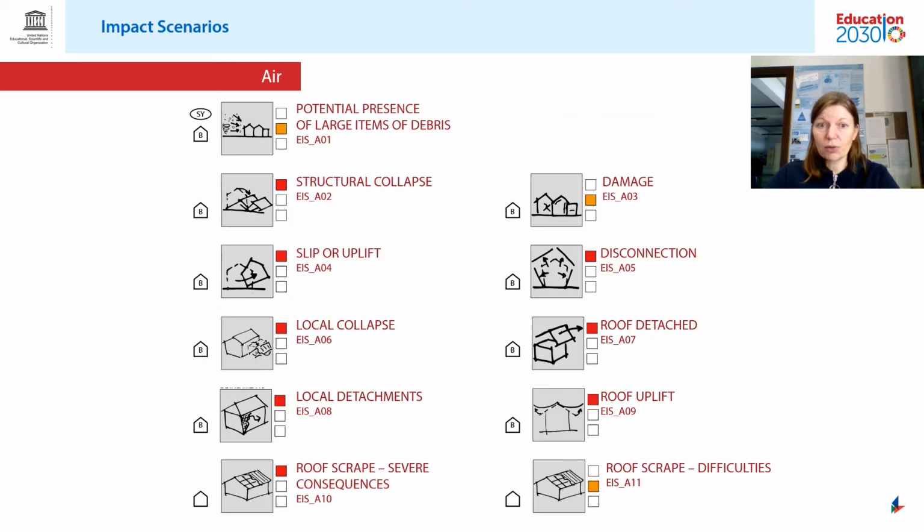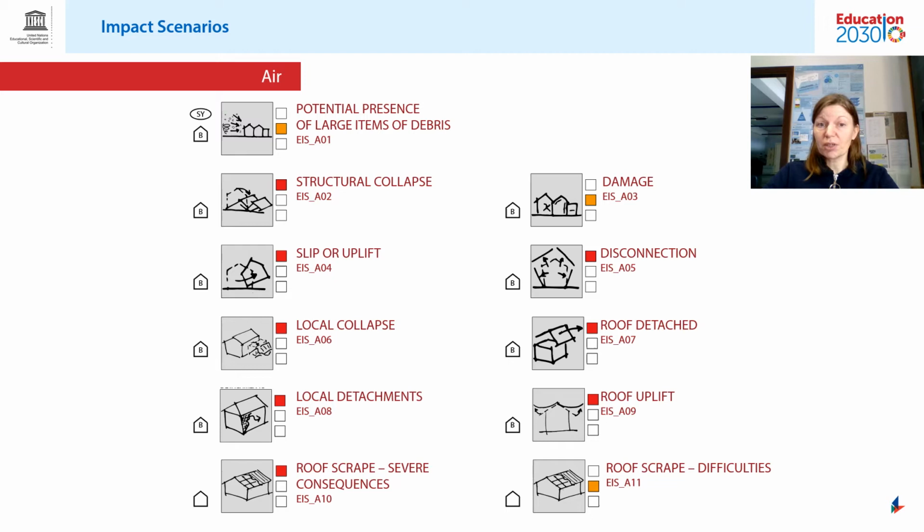In the video, I showed you only some cases of potential consequences of strong air hazard. In the VISUS methodology, we considered all the substantial impact scenarios that could occur in case of strong air hazard. And we assigned to each of these impact scenarios if it can be associated to the schoolyard, this symbol, or to the building, this symbol here, or to both. In this case, in the air hazard, we identify the following potential scenarios.